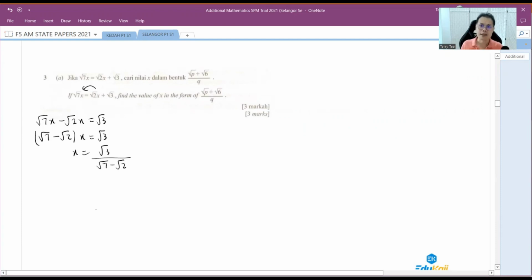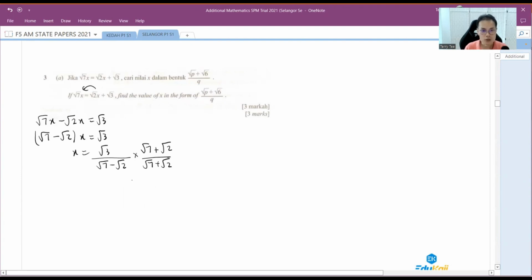Okay, now I can't divide directly because we have to rationalize the denominator. We need to simplify this further. Now, the method in which we rationalize the denominator is that we have to multiply top and bottom with what we call a conjugate, right? A conjugate of square root 7 minus square root 2 is square root 7 plus square root 2. Yeah, it's the opposite if you like. Okay, the twins if you like. So you multiply top and bottom with the same thing so that we don't change the value of the whole expression.